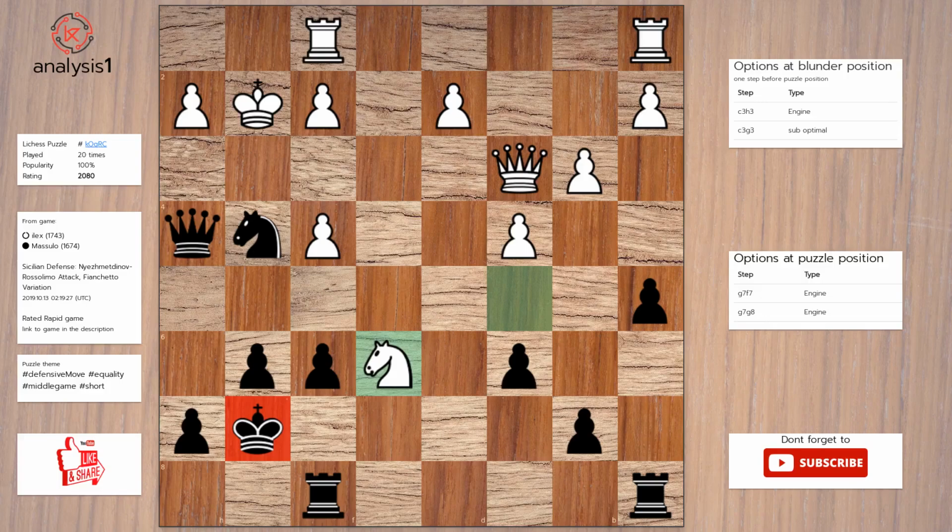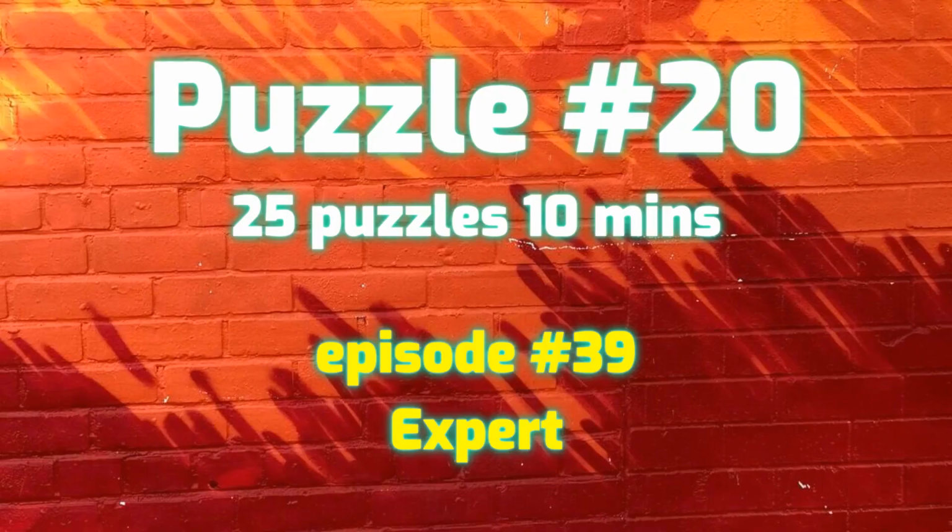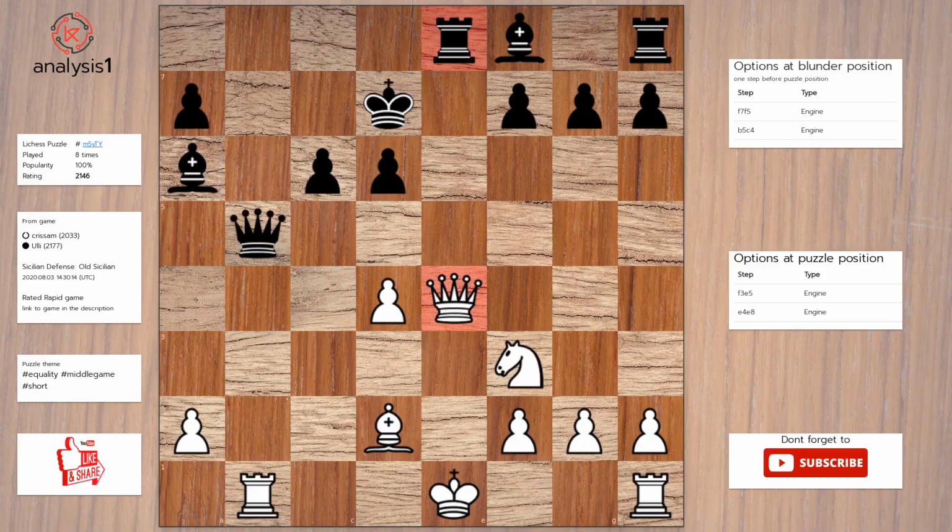Here are the threats. There are no threats in this position. There are no checks in this position. The puzzle is solved using king to f7. h3. King takes knight. Another puzzle. The threats are. Queen takes rook, check. Rook takes queen.